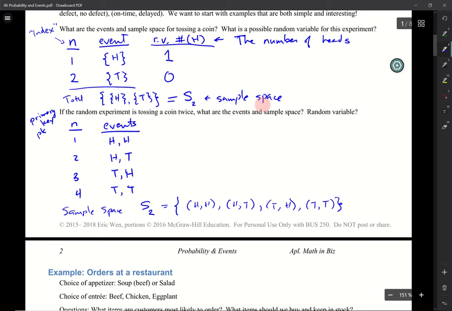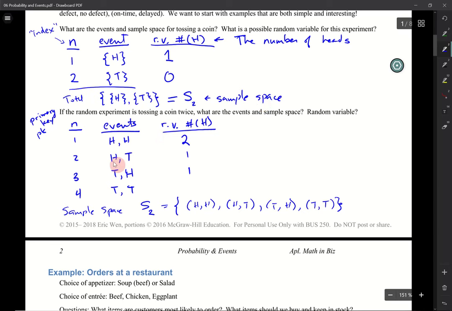Okay, and then, we might as well stick with our tried and true random variable, the number of heads. In this case, case 1, there would be 2 heads. In both cases 2 and 3, there would just be 1 head. They're just in reverse order.